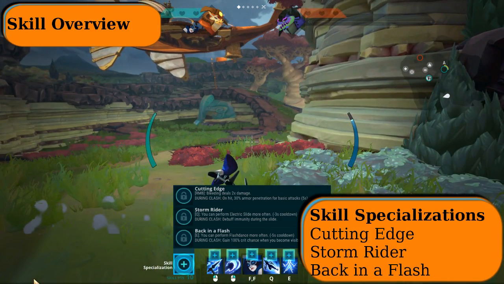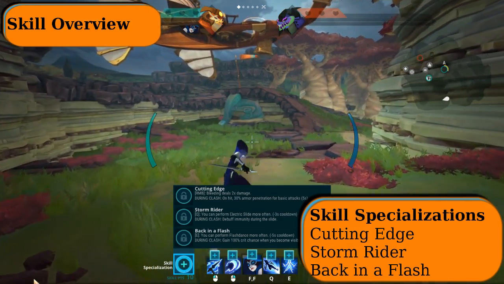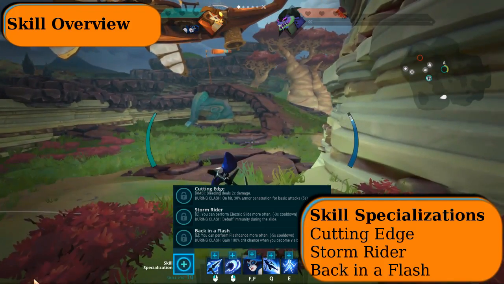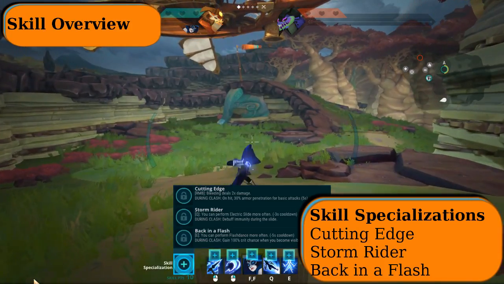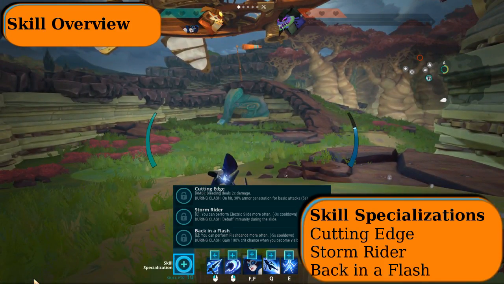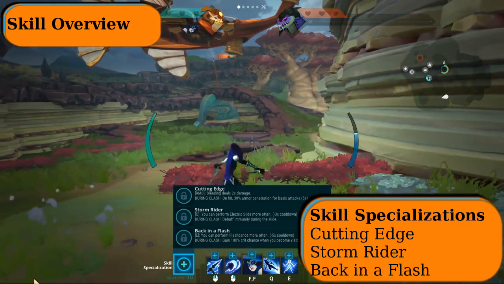For your last option, Back in a Flash. You can perform Flash Dance more often. This is going to drop the cooldown by 5 seconds. During Clash, gain 100% crit chance when you become visible.